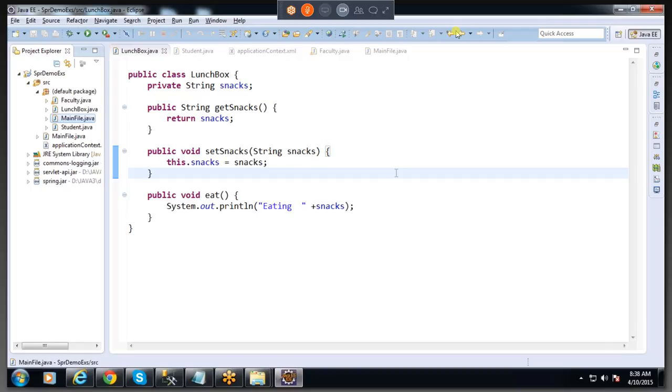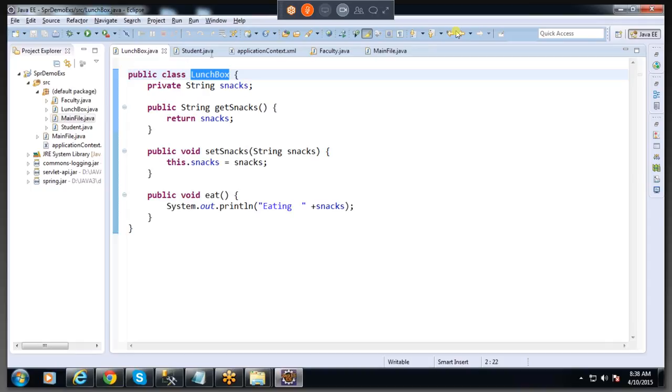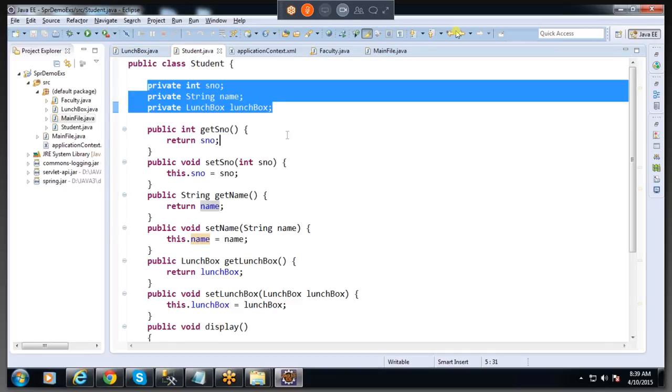So that situation what I have to do is, see, this is the way we have. So first let me create a class here as lunchbox. Now after that what I want to do is, here public class lunchbox we have, and after that private String snacks we have. So in this we have getSnacks and setSnacks and eat method. This is the thing we are going to make out here, because I want to make a getter and setter for this thing, and eat is a method which is used for that. Now after that, see, we have here student.java we have. Now in the student.java, what are the things we have to make out?